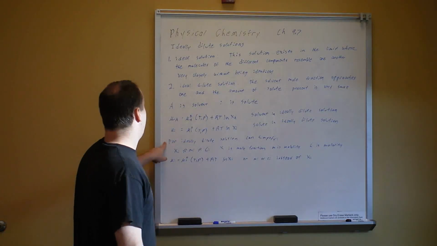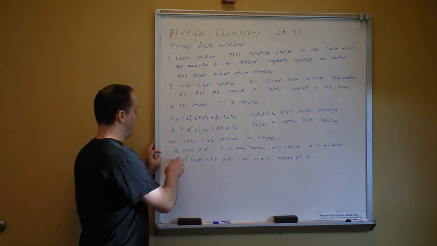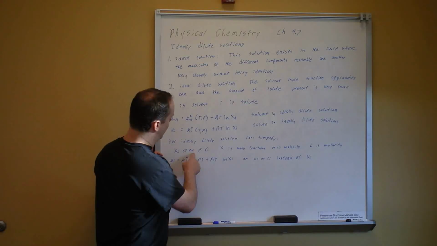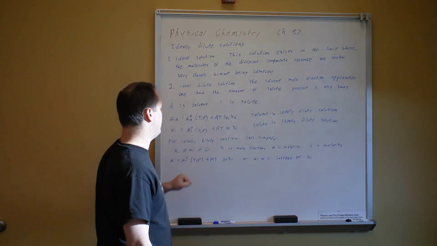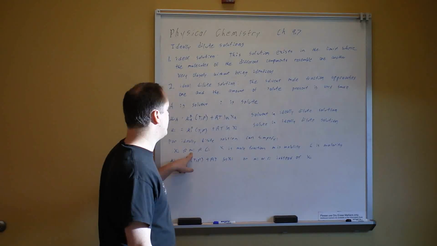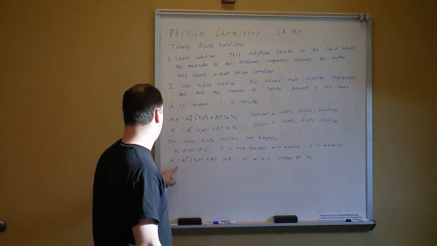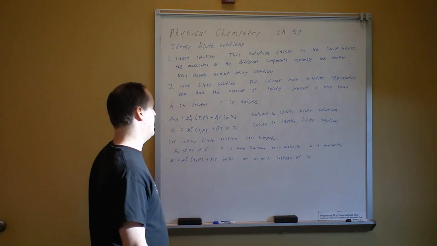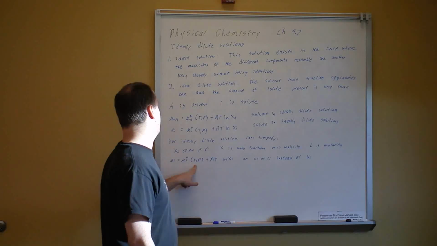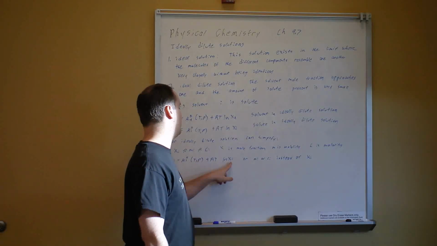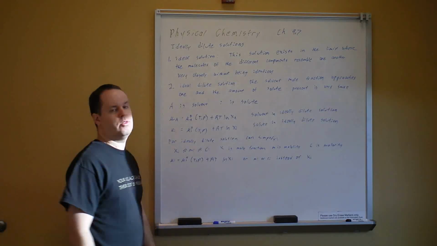Now, if we have an ideally dilute solution, then we can simplify and just kind of round to say that Xi equals Mi equals Ci. Remember, M here is not mass, and C is not specific heat. X is mole fraction, M is molality, and C is molarity. So concentration. So mu I equals mu I naught at T and P plus RT natural log of Xi, or natural log of Mi, or natural log of Ci, which doesn't really matter.